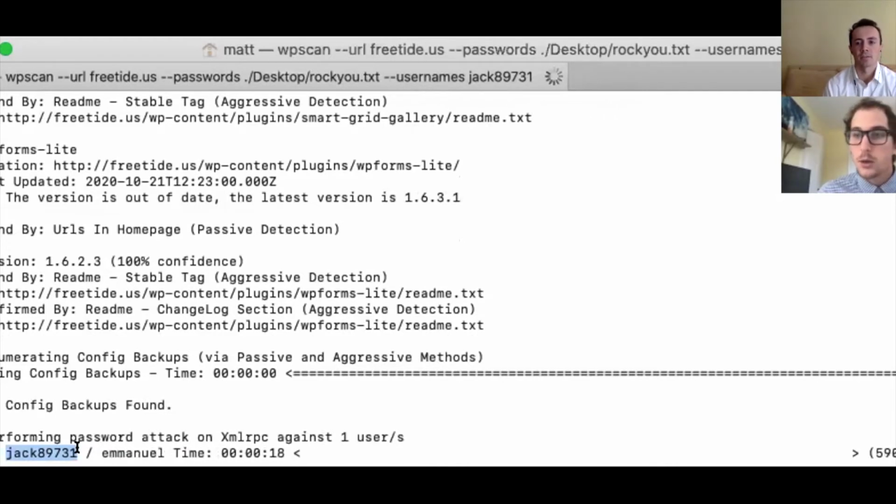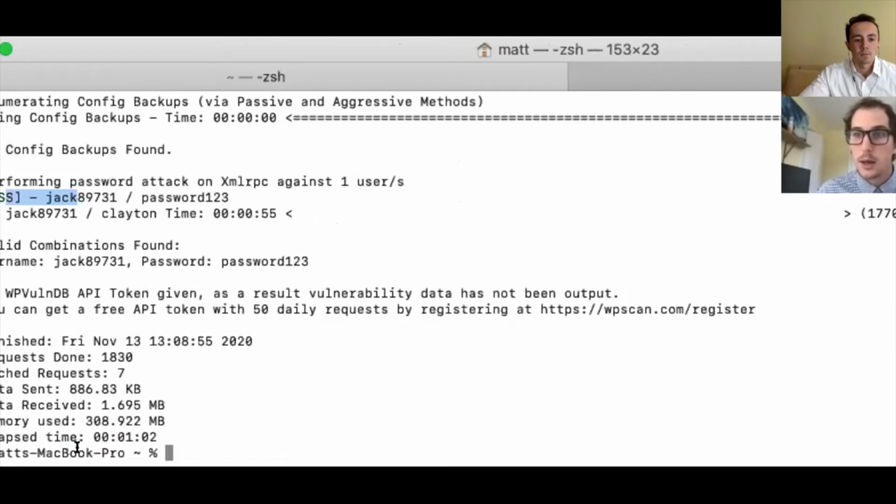Now, Matt, what's the range of time that it could take for something like this? So it really depends on multiple things. Your password complexity. If you're using a common password, they usually put the most common passwords up at the front of the list, so it could be within like 5 to 10 seconds. If you're using a more strengthened password, it could be hours to break. And if your password's not even in this list, it will never find it. But there's other password lists out there, so it's always good to use strong passwords that are at least 8 characters.